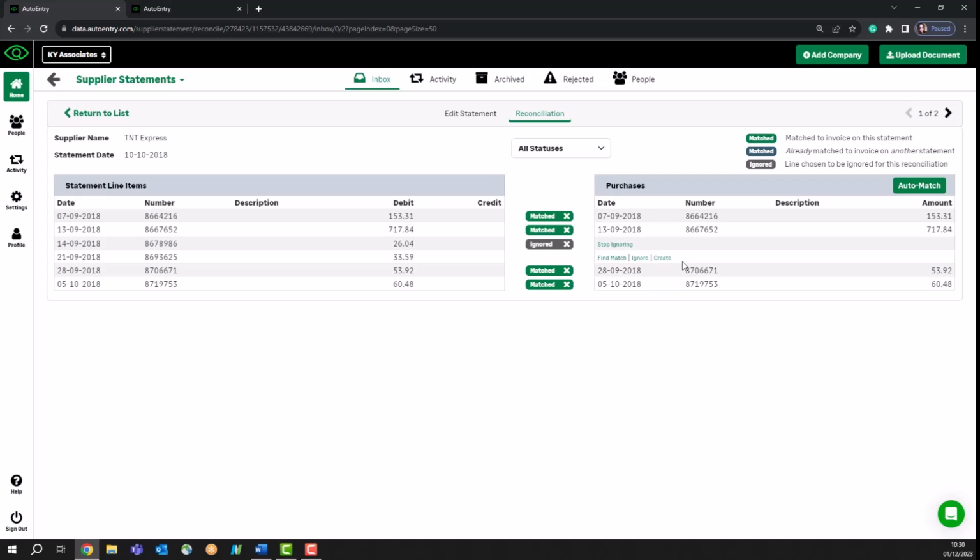I will say the created invoice will not be recognized by any regulatory body. So it does mean it is only meant to be a temporary solution. So it gives you time to chase down the invoice, which you will need for your own records. Where the create option could come in handy is if your VAT returns are due and you've realized last minute you're missing this invoice, you can create it so you can submit your VAT returns on time. But again, you will need to get the real invoice at some point just to have in case it needs to be seen by anybody.